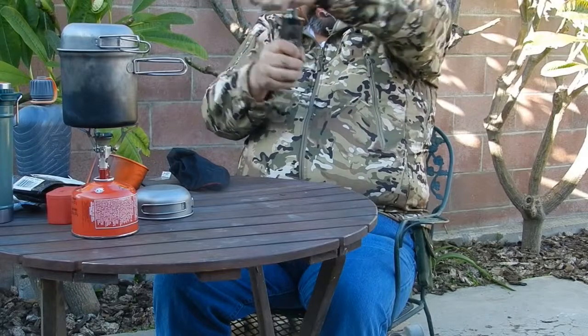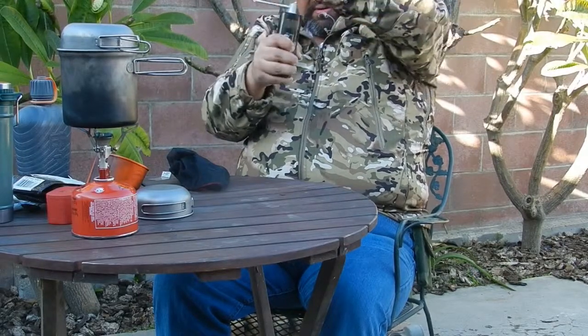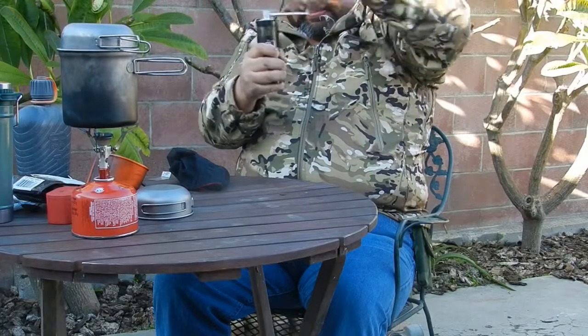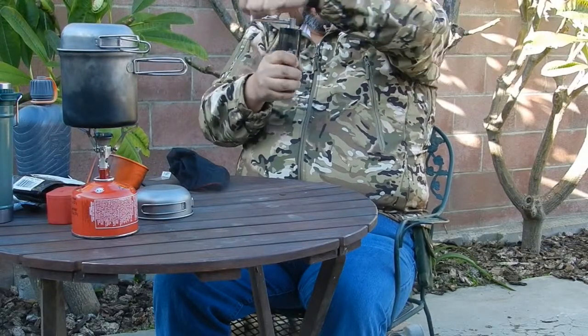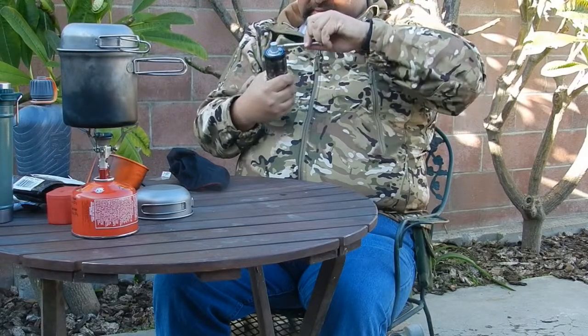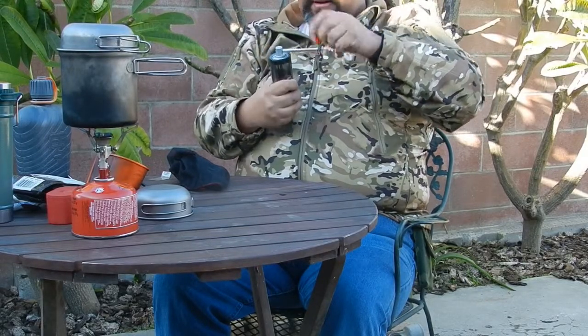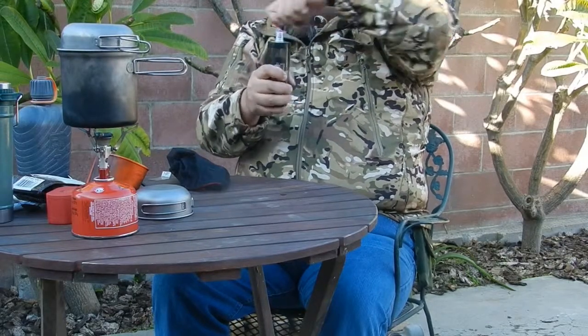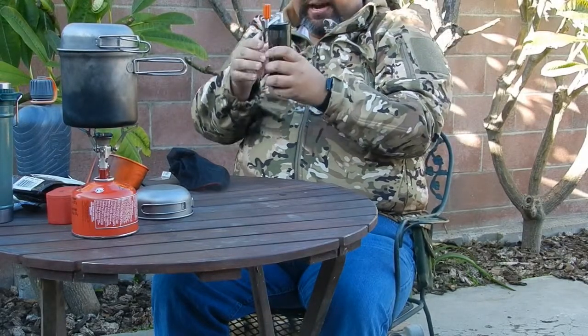The grounds are actually pretty much done. Oops, it didn't pop out, I pulled it out. You can see they go a lot faster than I can roll the grounds. They're actually out of the pot here.